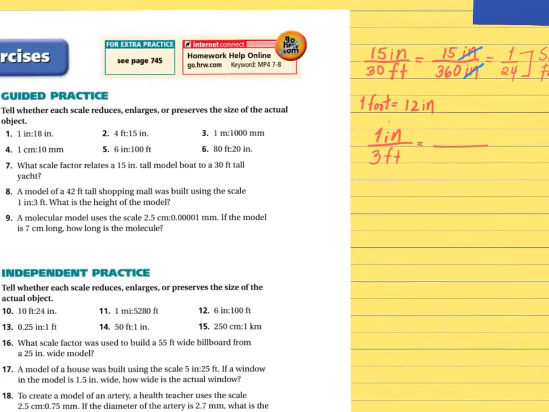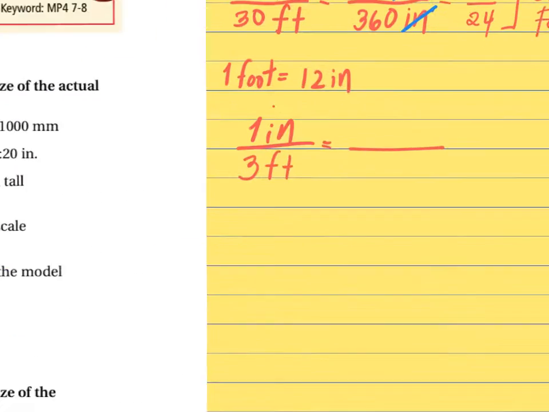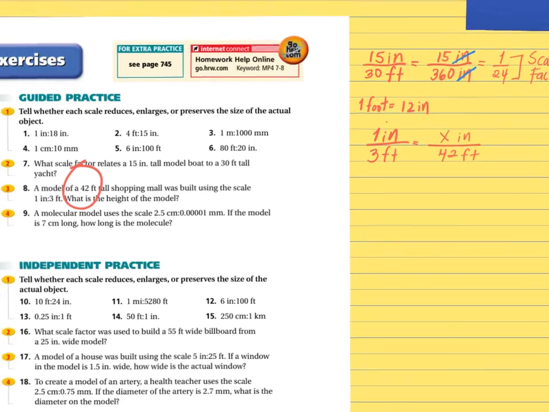Okay, don't forget, I remember in the explanation for this lesson I told you you need to match feet and inches. In this case, then 42, where will it be in the second fraction? Obviously here. So you match feet and feet. Now, obviously, we need to find x inches, right? Because that's the missing factor.